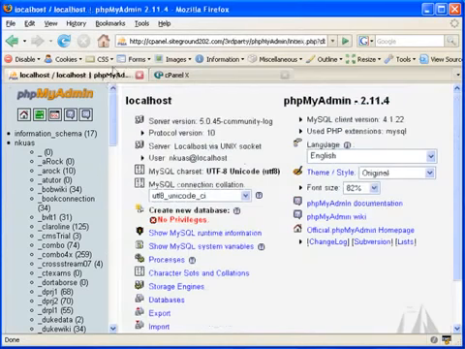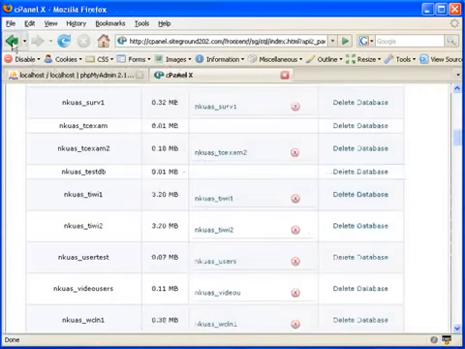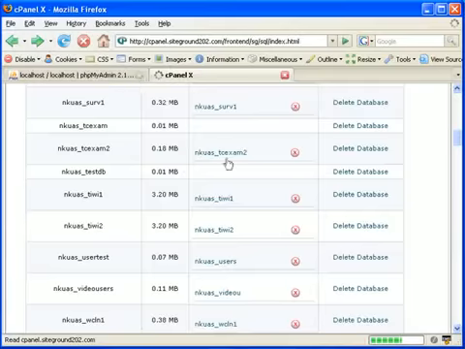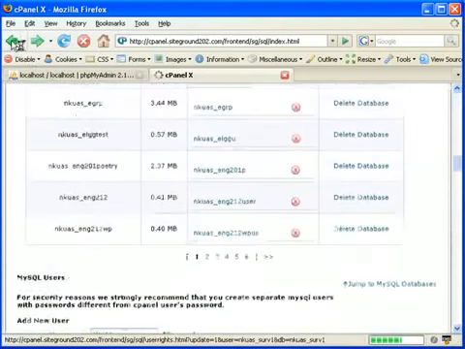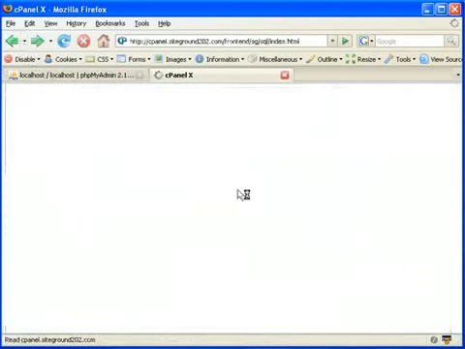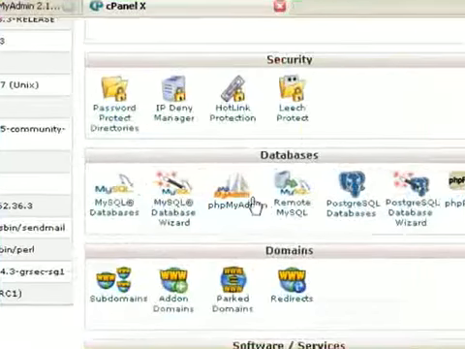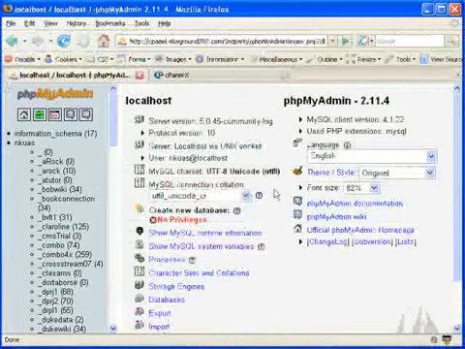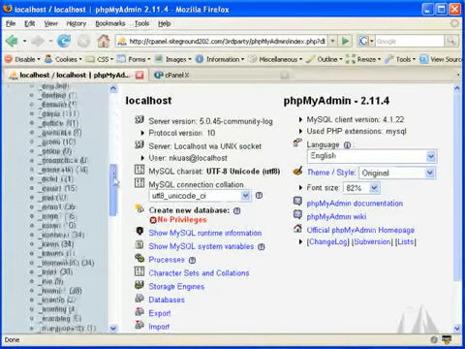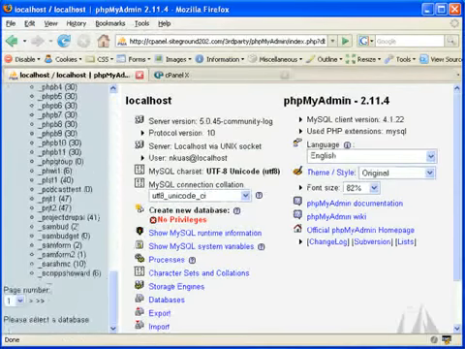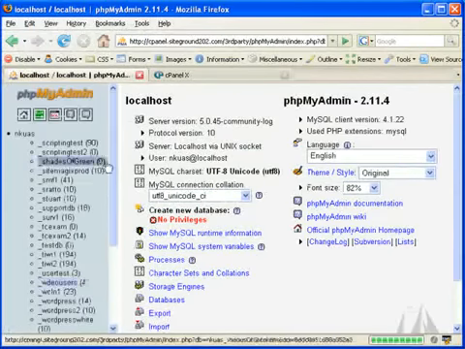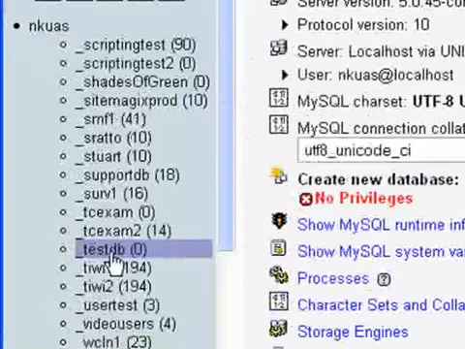So now that we have a database there, we can also access it with our phpMyAdmin, which I already have open in the other tab you can see, but I'll also show you how you can get to that from the cPanel. Alright, just scroll down here and go to phpMyAdmin and click on that, and it'll open up something similar like this. From this list of databases, go ahead and choose the one we just created, which was test DB. I'm just going to hit page over. Apparently we have a lot of databases on there. Click on test DB.